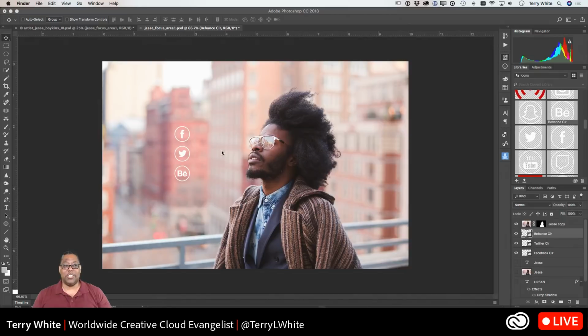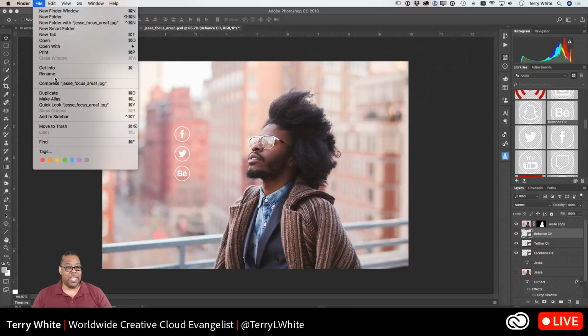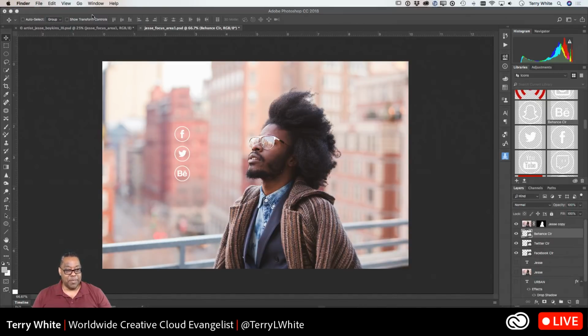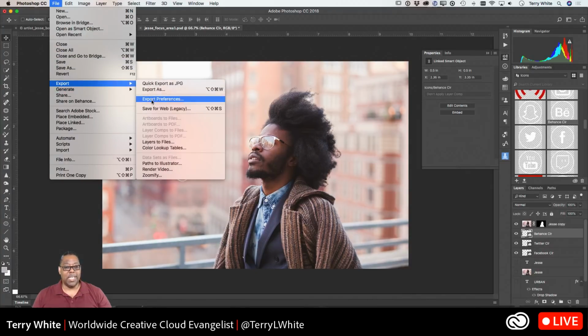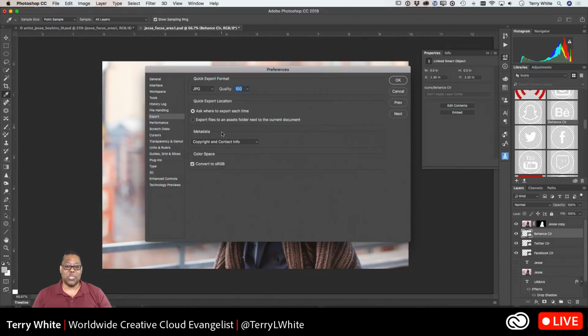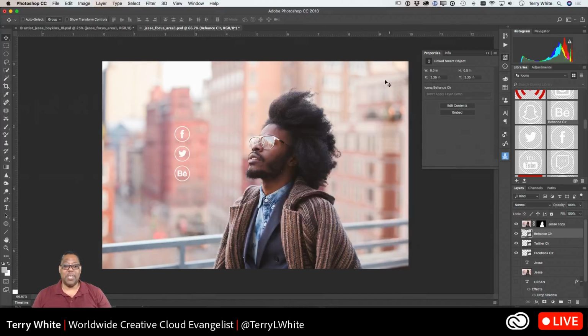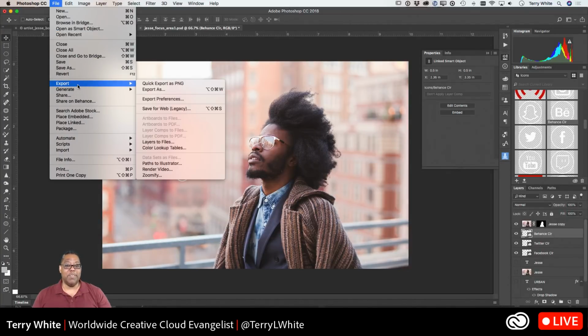Well, what if I wanted a PNG instead of a JPEG? Like, where do I change what quick export does? If I go to my file menu, you'll notice that under the file menu for Photoshop, export has export preferences. So this is where you go and set, no, for quick exports, I always want to do a PNG or a GIF or a JPEG or SVG. Whatever I want, it will do my quick export, and it'll tell it what color space to use, and so forth and so on. So now it's going to use PNG instead of JPEG. When I do a quick export, the only thing it's going to do is ask me where, and you can even say, don't even ask me where, just save it where the original is.